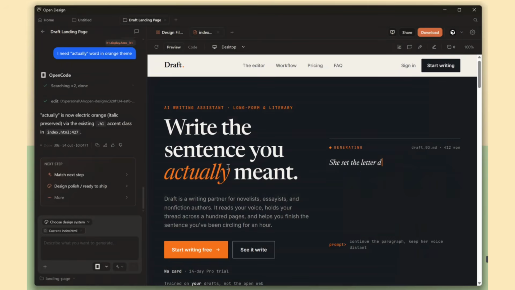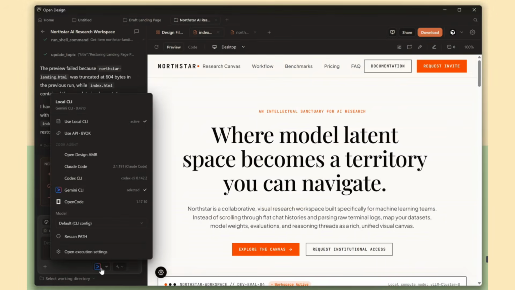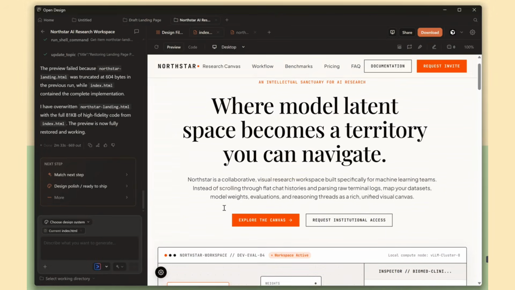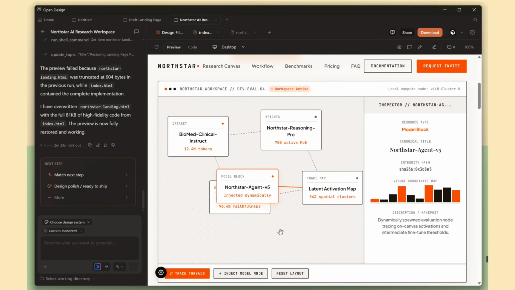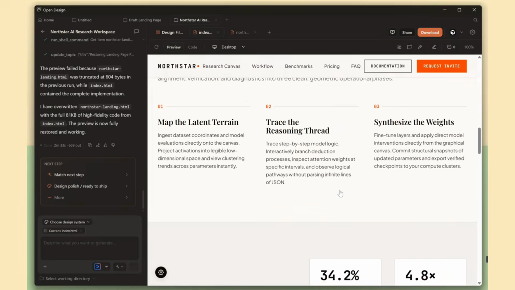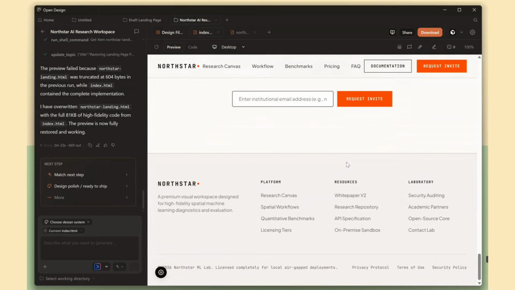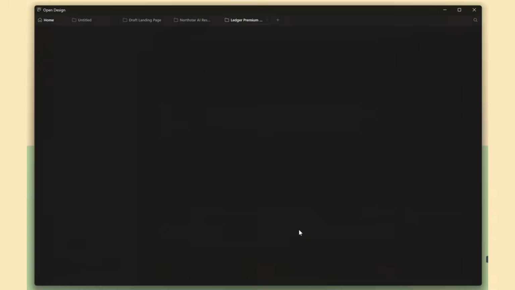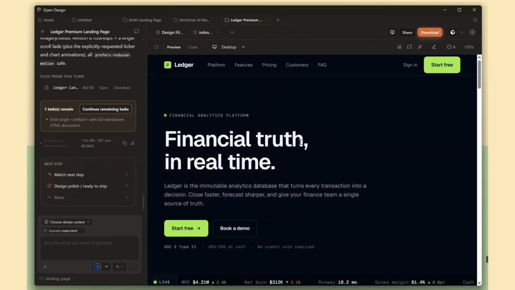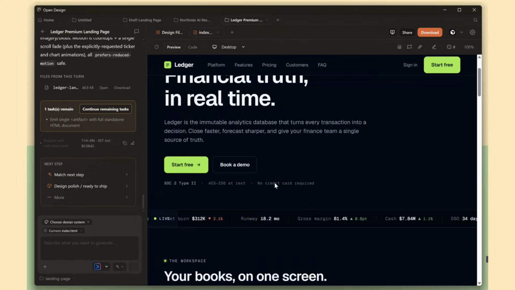So it's not like you have to use only paid AI models. You can also use free models like Gemini with its free usage limits. In fact, this entire website was generated using Gemini, and as you can see, the result still looks really good. For most landing pages and front-end designs, I think the free models are already capable enough. Of course, if you want better quality or more advanced results, you can always switch to a paid model later. It's nice that Open Design gives you the flexibility to choose whichever model works best for your needs.